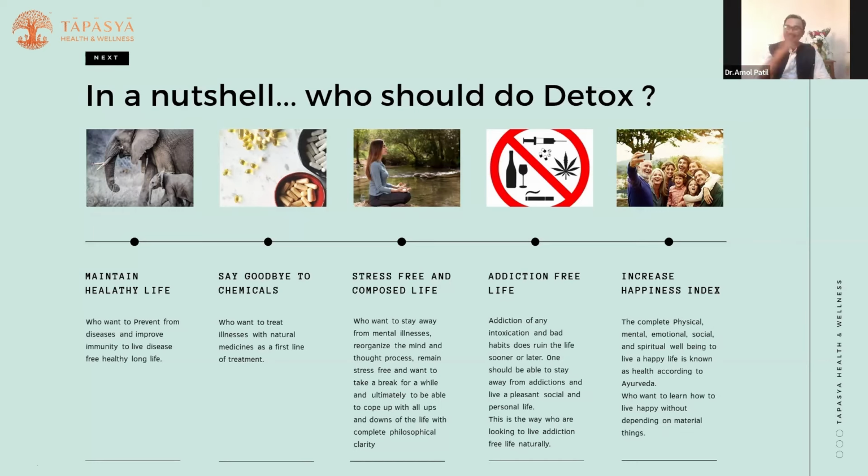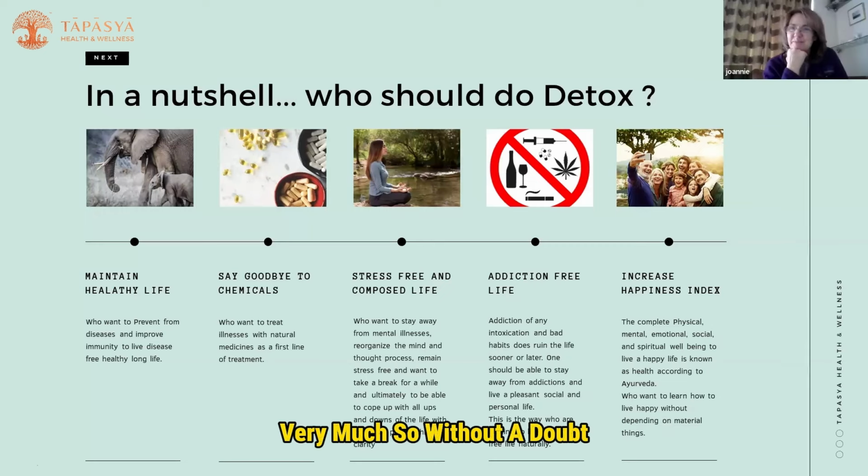And all this is meant to increase the happiness index of our life, so that at the end of the day, if we ask how was your day, I should say it was very happy. That is the entire goal of Ayurveda also. And if I'm happy with the health, with the wealth, with the amount of time I'm having, with the relationships I'm having, and at the end, the achievements, whatever I wanted to do in my life, that is done. If all these five things, pancha, five things, are achieved, then we can say we are the richest people in the world, isn't it? Very much so, without a doubt.